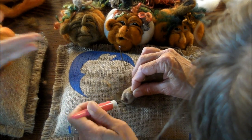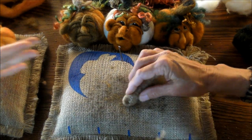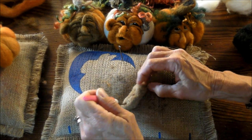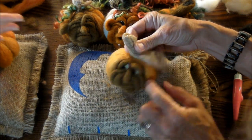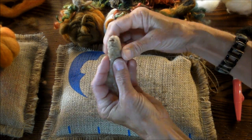Okay, so then I'm going to dimple the end of my stem, because when you break a pumpkin stem off, it's kind of dimpled. Whoopsie, you're throwing things. So that's going to be okay.